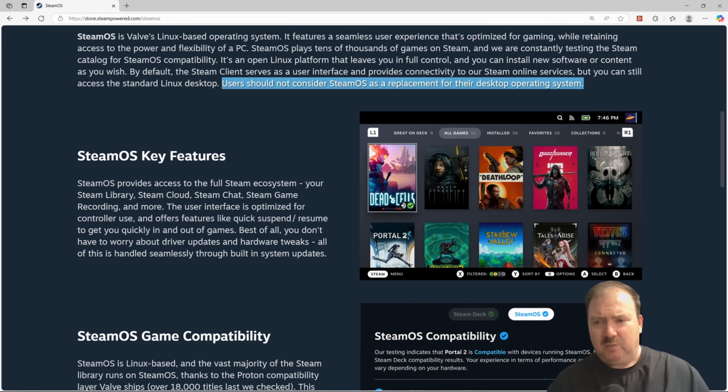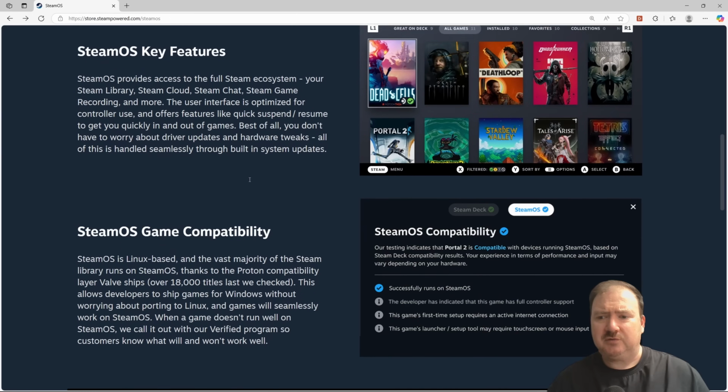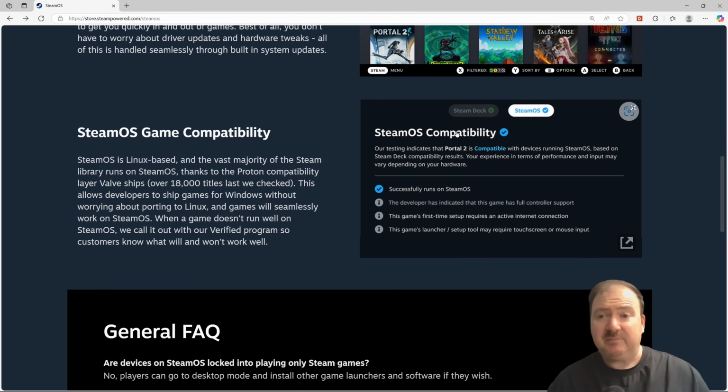So what I think is actually more important really is this SteamOS compatibility check sign here, and I think that's what's going to make the difference and maybe drive things forward for Linux gaming. And what I mean by that is, while we've had Steam Deck verified for a while, SteamOS compatibility is a newer thing where if you develop a game that runs on SteamOS, which should mean a handheld, but could obviously mean a desktop PC as I've set up myself.